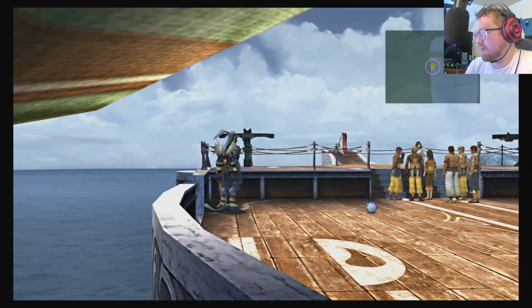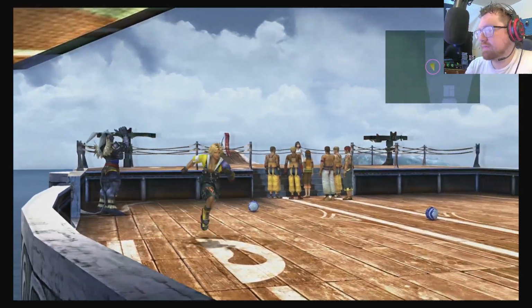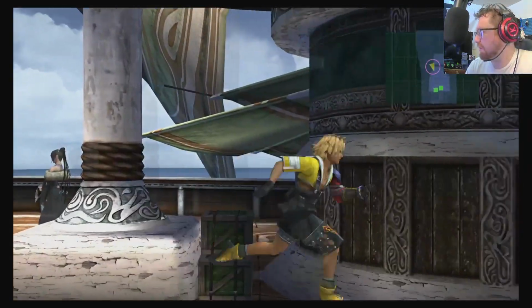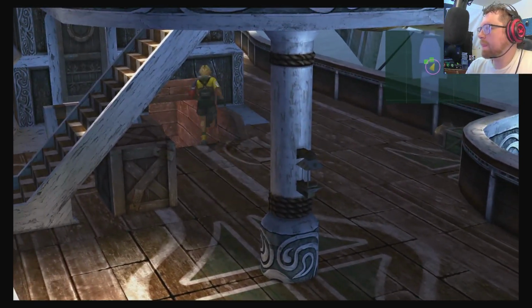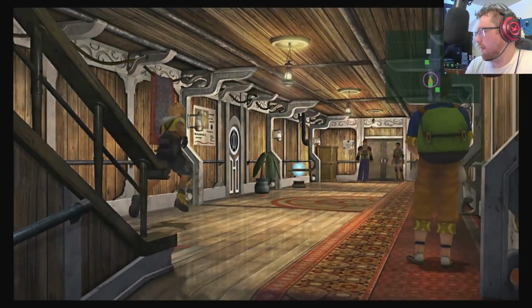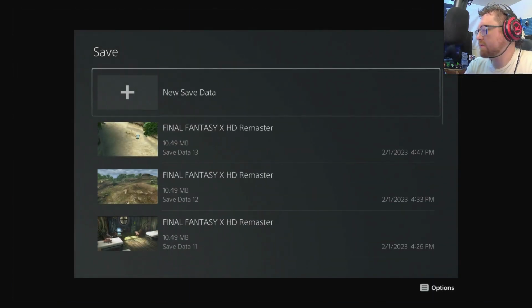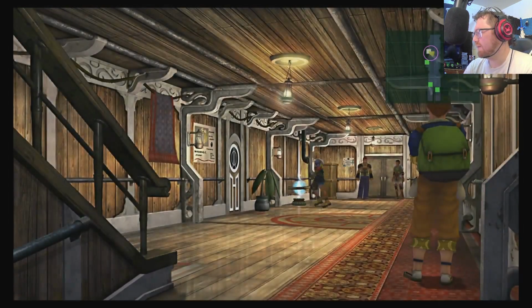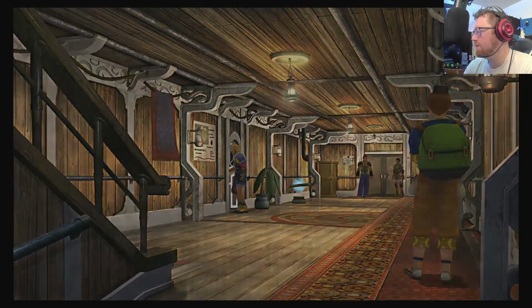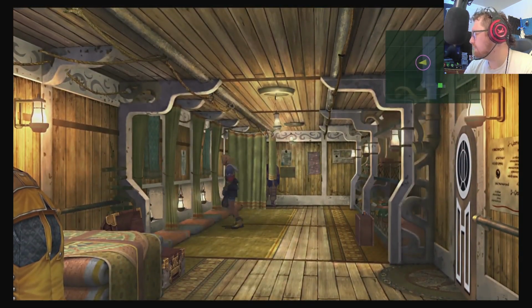Hi, Catman. Do you got nothing to say to me? Fine. Rude. Alright, I guess we'll go take a nap then. Now we'll save. Save! And save! And then let's go. Where do we lie down?